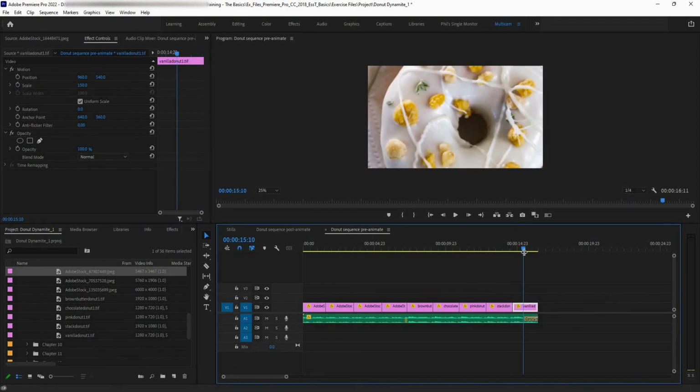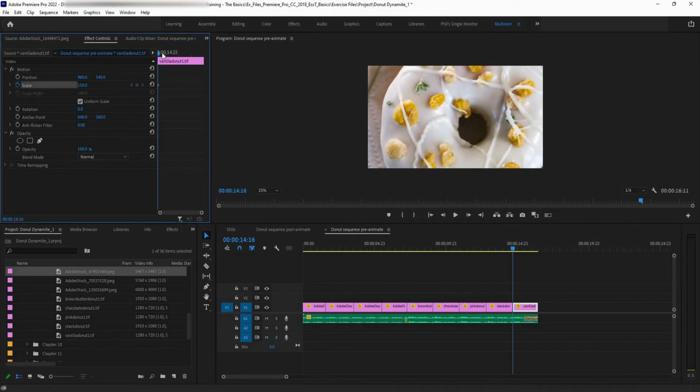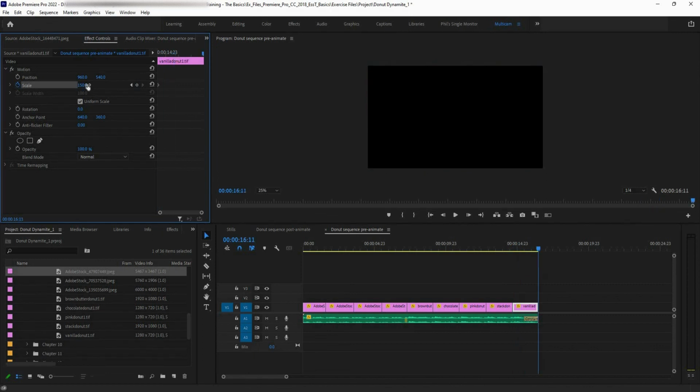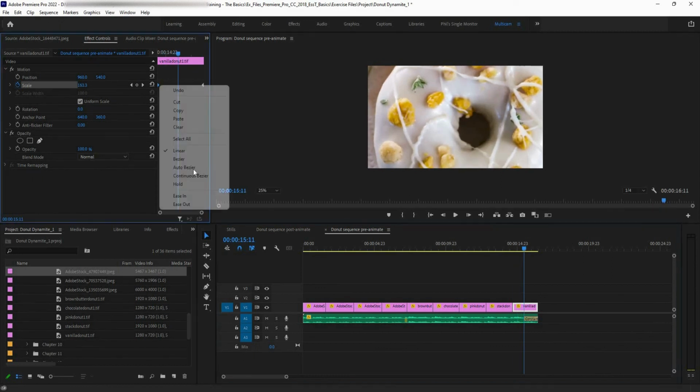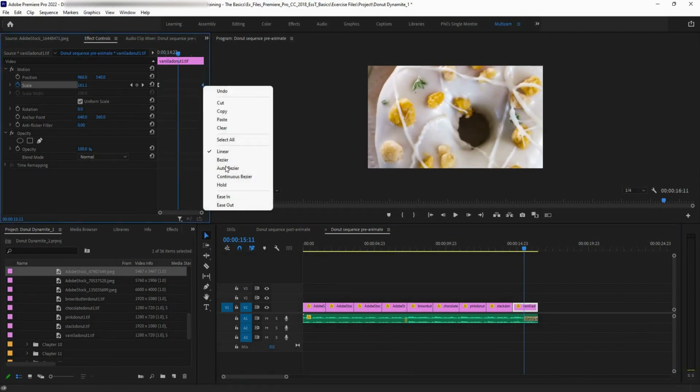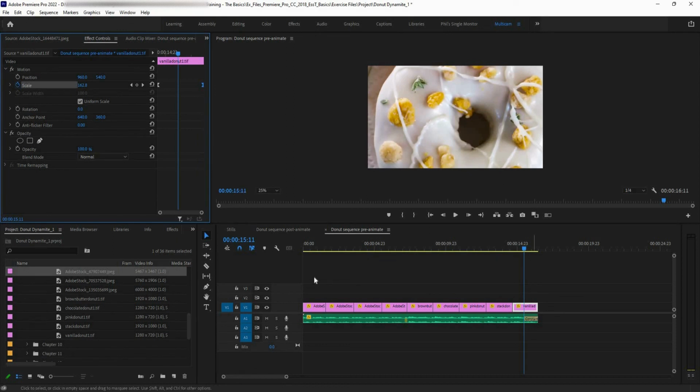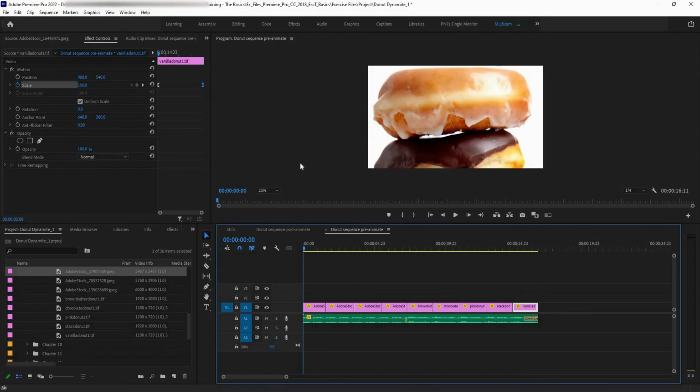This has 150 scale, so not much in here. Press this key and go to the end, just a little bit of scale. Okay, also Bezier here, Bezier here. Alright, so let's just play through this and take a look.